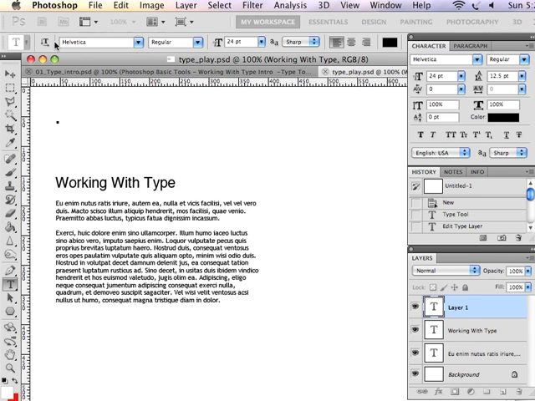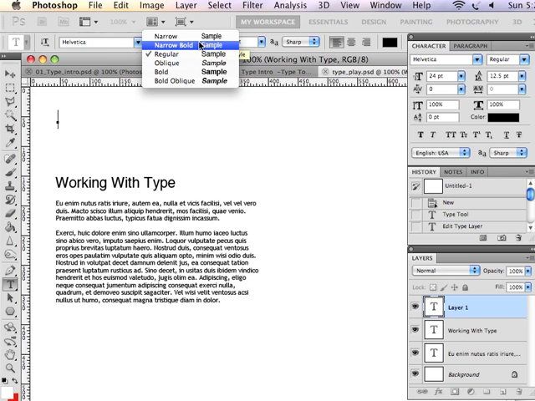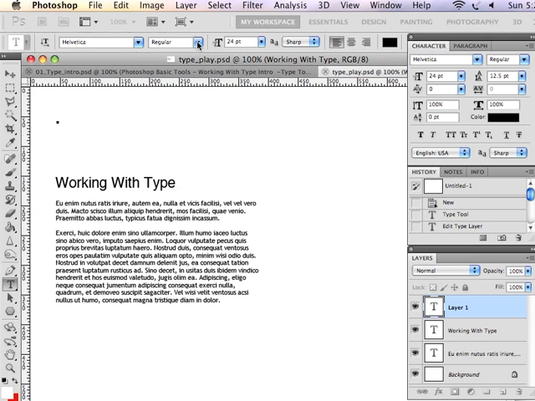If I look above in the tool options bar, you can see that I've selected typeface Helvetica in the regular style as opposed to oblique, bold, narrow. And you can just switch through those. Notice how this is still blinking. It still knows that I'm about to type, and it also has automatically created in the layers panel a new layer for me, a type layer. So that's another thing to know, is that it automatically creates a type layer for you.